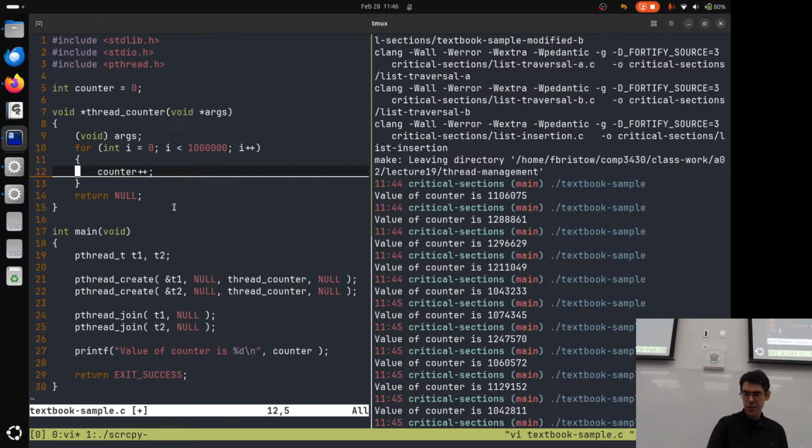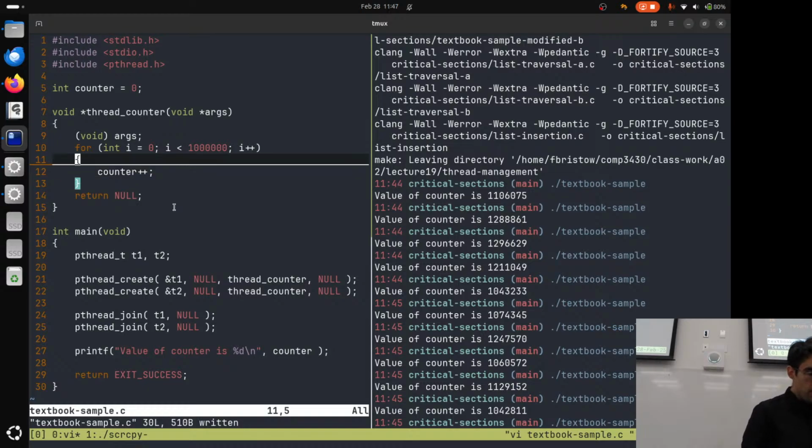So this has a critical section, and what I'm going to do is spend some time trying to fix this critical section, or at least make it look like the correct output. To do that, we need to start using some pthread locks. Pthread locks are going to be an object that we have to create, and in this case, all of the threads that are making changes to this thing need to be able to share access to that lock. The lock itself has to be a shared resource.